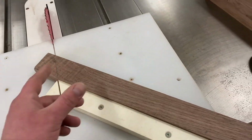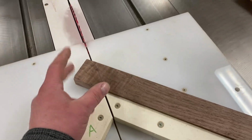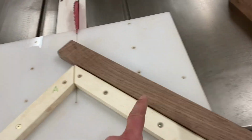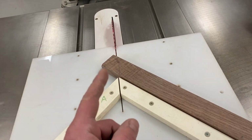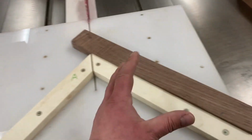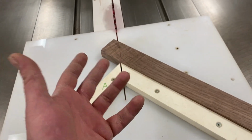Now the size isn't crucial. I think this is off by a little bit. Not a big deal because we're going to cut the groove on the inside, or the rabbet I should say, and then measure to see how big we need to cut that acrylic. So that's what's kind of nice about designing and building your own. You don't have to stick to any of the measurements.